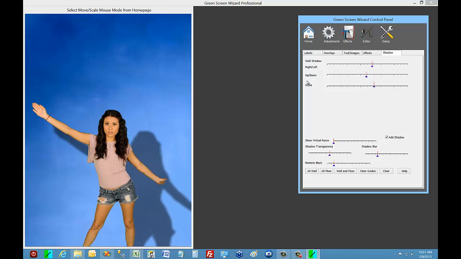And obviously the scale has to do with how far away the person is from the light. So if the wall is close, the shadow is close. If the wall is far away, then the shadow is far away. And you can do all of those things using these little effects. Okay? So let's look at a little harder example.